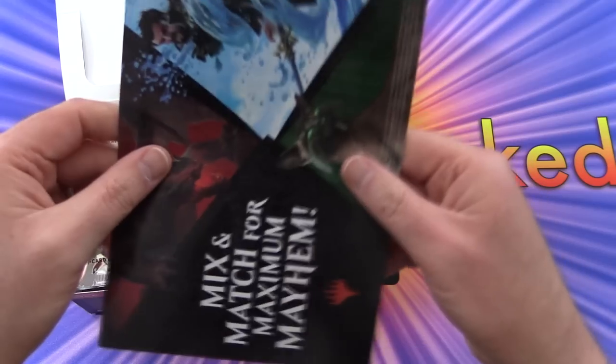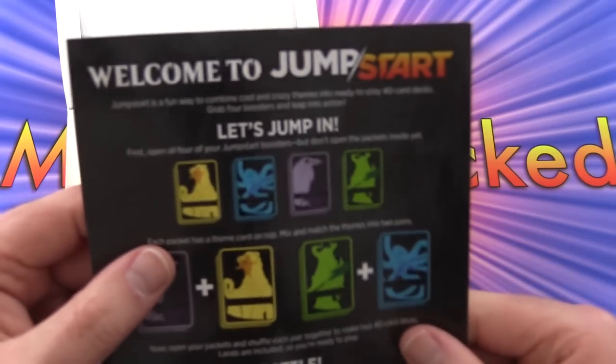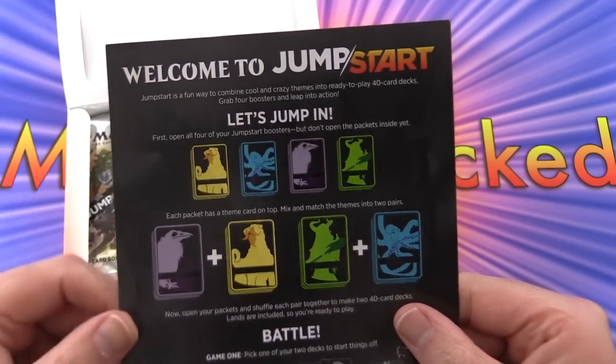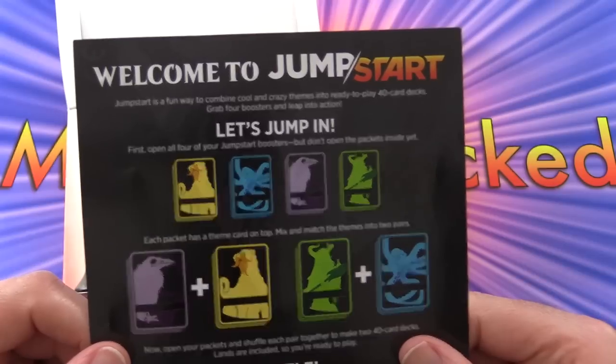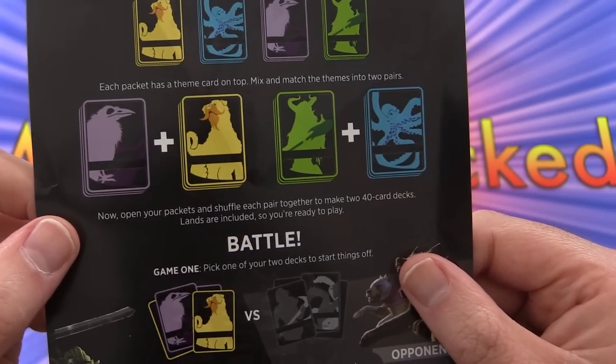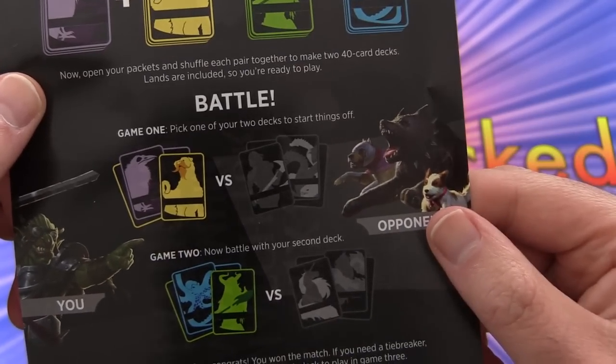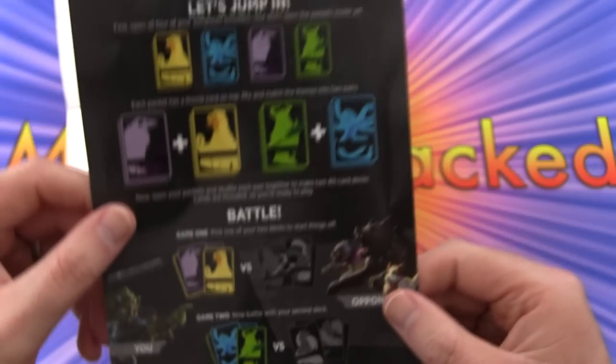What is this? Okay, mix and match for maximum mayhem. I've not seen this. Okay, so let's jump in. First, open all four of your Jumpstart boosters. Each one has a theme card, and then you basically create two 40 card decks and battle. Game one, game two. That looks tremendously fun, doesn't it?